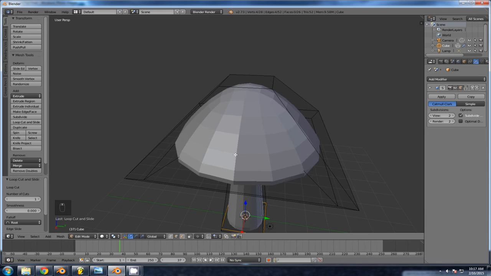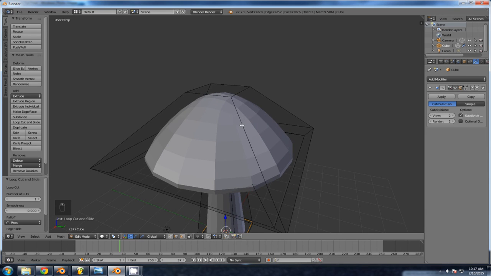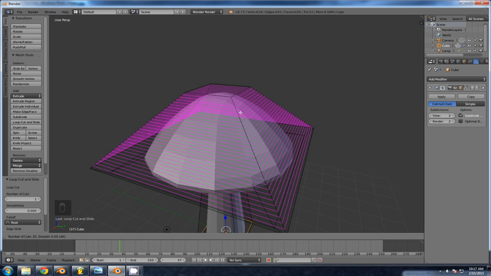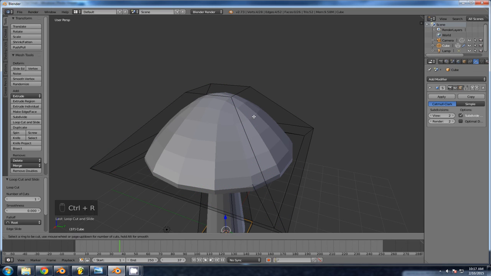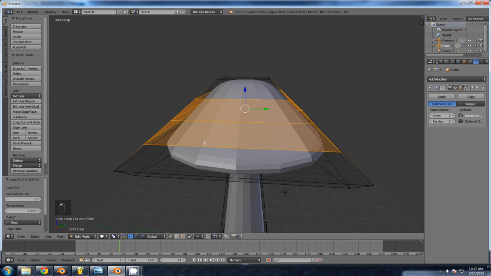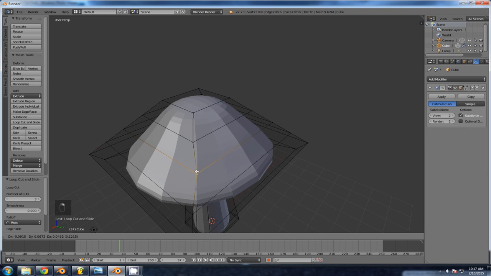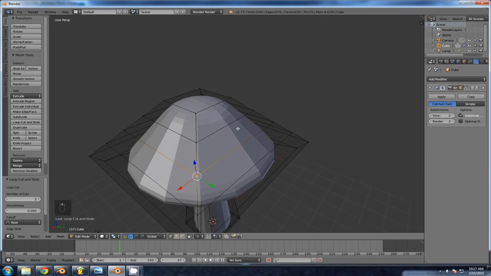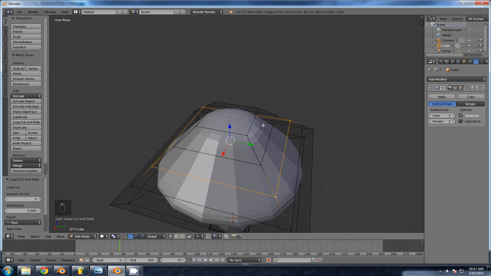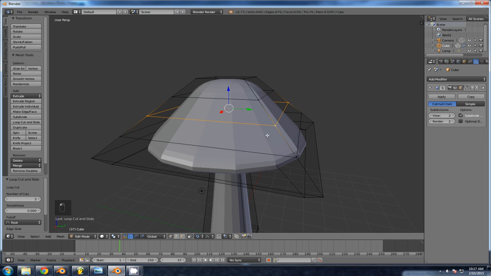All right, and now we need to fix the cap here, so we need to add more loop cuts. So Control R and then scroll up on your mouse wheel, and you can add like 1,000,000 of these if you wanted to, but don't, because it's a waste to do that, okay? All right, so we're just gonna add 3, and then left click and then right click to leave them in place, and then choose vertex select down here at the bottom. And then now we need to select the middle ring here, so alt right click like a man, all right, or a woman, you know, women and men.